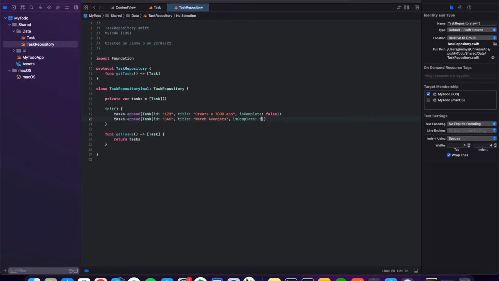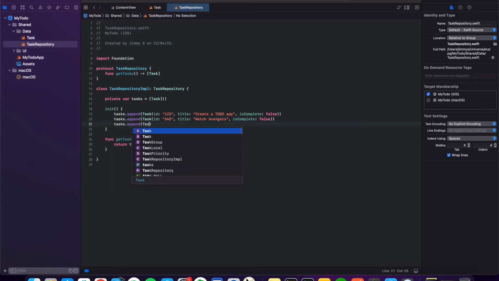That's also remaining, and one more task is maybe visit LA. Let's mark it as complete. Okay, so we have 3 tasks, and get task will return those tasks instead of an empty list.